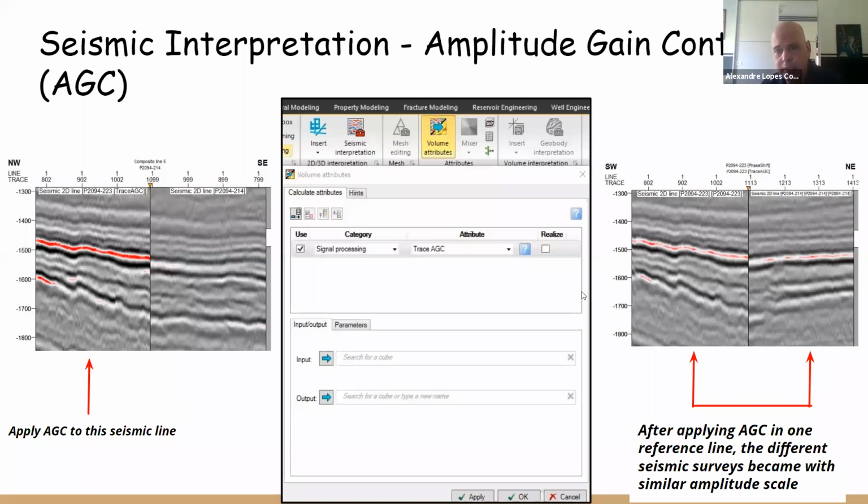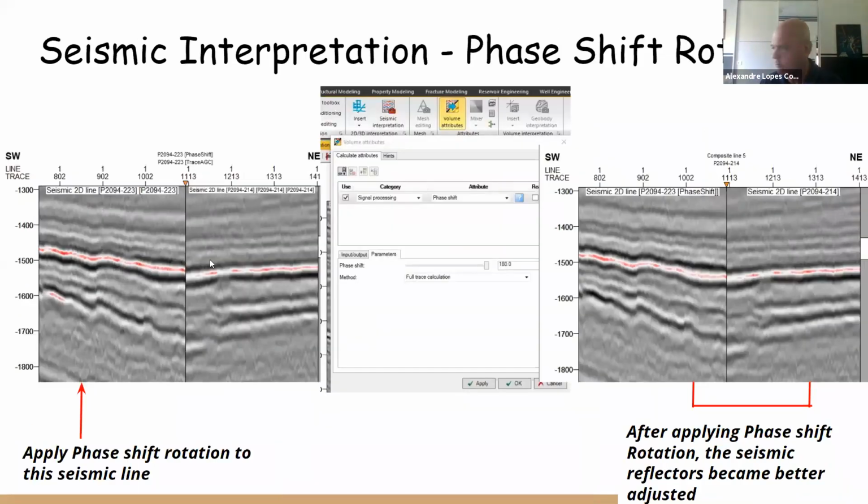So after applying the amplitude gain control, you go in the same way, in the same line. This is the cross section here, passing through 2 lines as I explained before, exactly the same lines. You already controlled the AGC. You put in the same amplitude value scales. And so you have here a displacement, a reflection displacement.